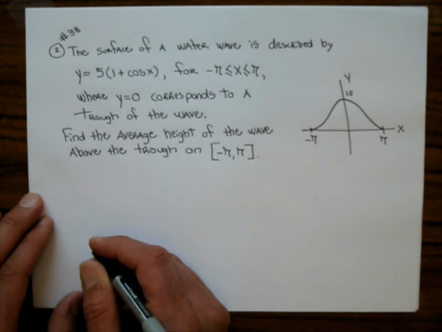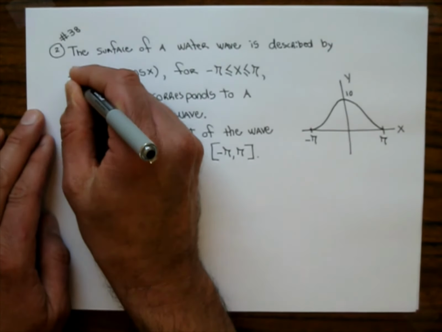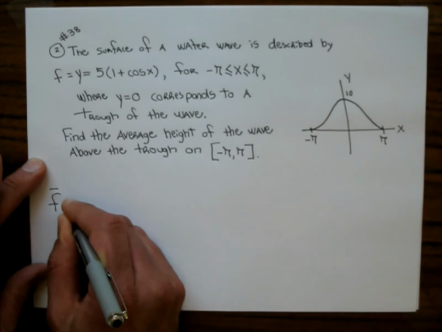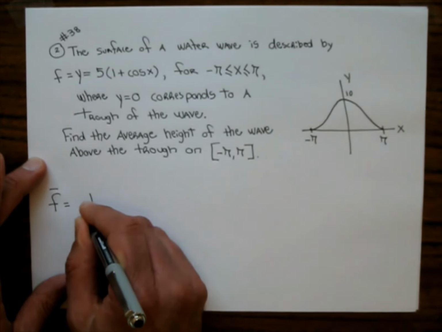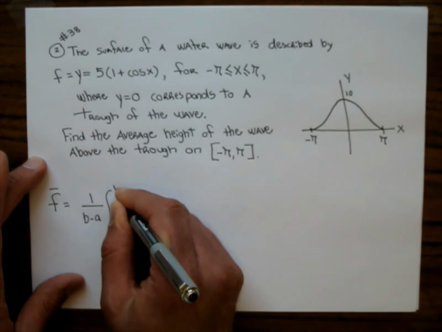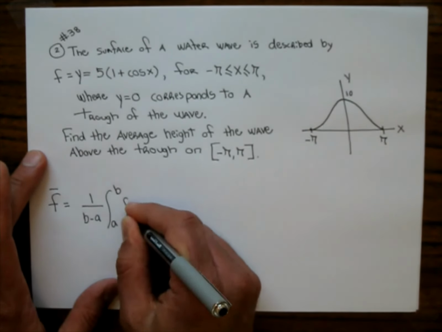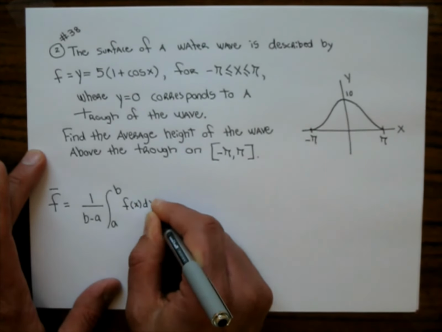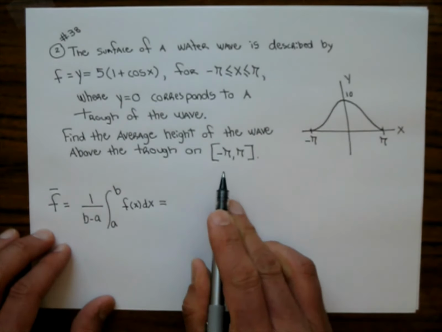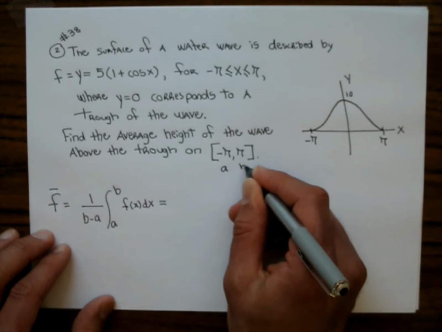So we have our formula, where we can call this thing f. And our formula for average value is 1 over b minus a, the integral from a to b of the function f of x dx. This also happens to be the average velocity, and we've been dealing with that for a while. So let's just plug the numbers in there. Look at my a. So this is a here, and this is b.